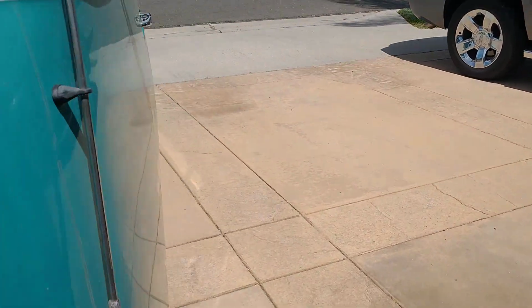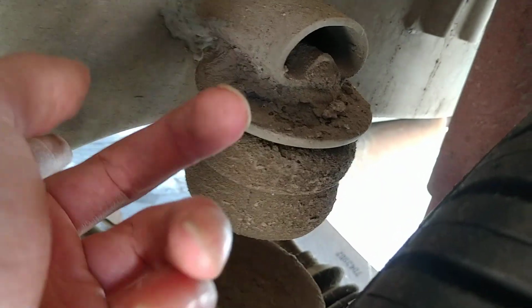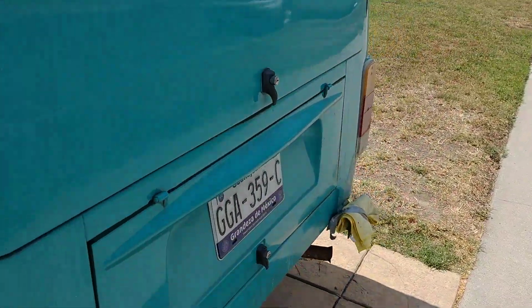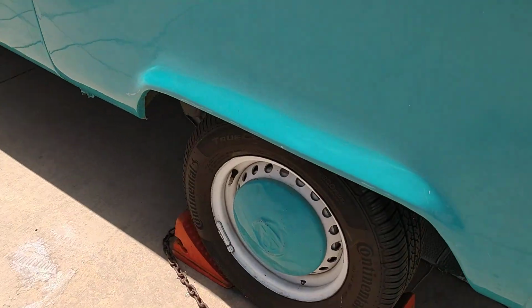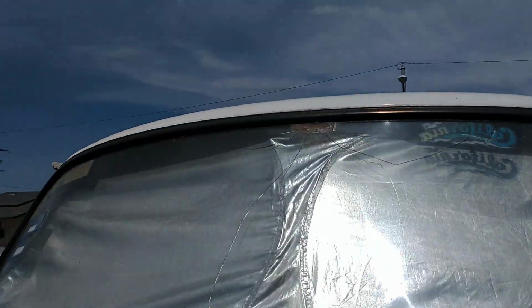I need to order the shocks. I'll show you on this side. Need new shocks, front and back. And then these little rubber stops right here. Need to order a new set of those. And if anybody knows where I can get any parts or anything, please let me know. I would much appreciate it.